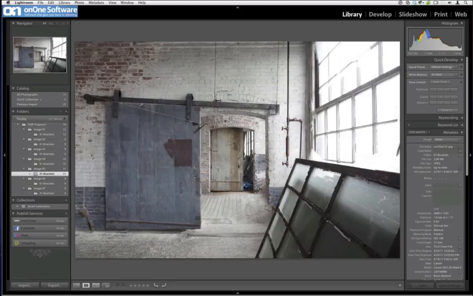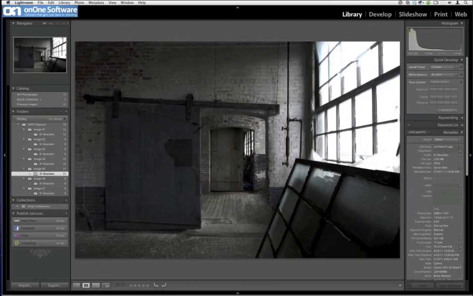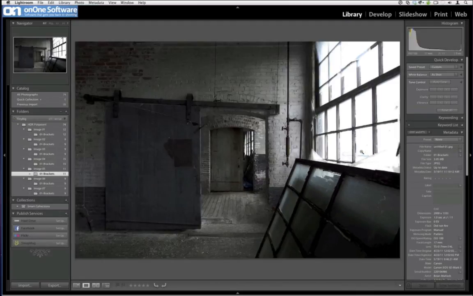If this was your only image, this would not make a good HDR image because you have a total loss of information here. There's nothing in the world that can bring this information back. We can drop the exposure down and try to wrangle it in, but you can see how it's getting just a bit over here. Because your camera, like a 5D Mark II, typically carries about 2 stops in either direction of information. So I'm going back here, 4 stops already. And that's it. It doesn't have any more information. It doesn't even let me go. All the data is already pushed against the shadow area of the histogram.